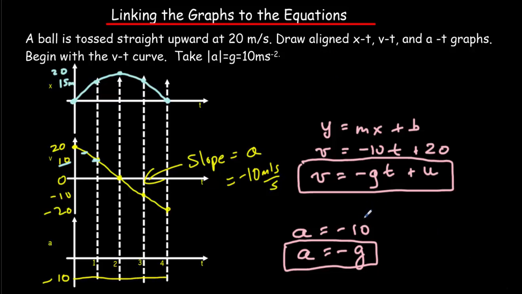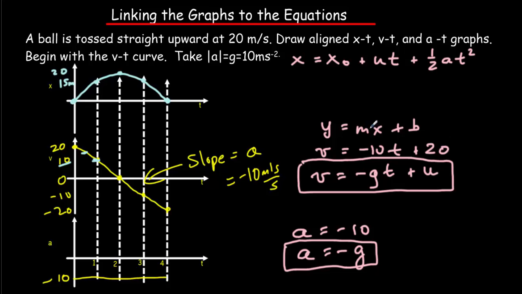Now for our parabola, I'm going to go directly to a general equation and just show you that it works for this particular case. I'll leave the mathematics for math class. So as a general equation, our displacement would equal our initial displacement, I'll call that x naught, plus the initial speed, u, times t, plus 1/2 times the acceleration, the uniform acceleration for that particular problem, times t squared.